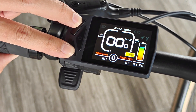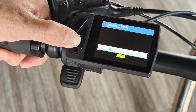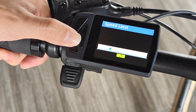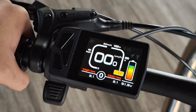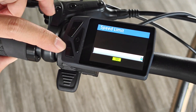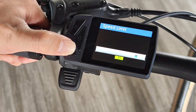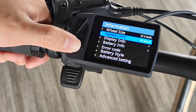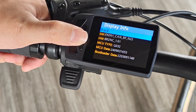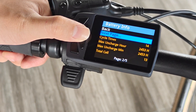To unlock, press and hold the plus and minus keys simultaneously on the main page to enter the speed adjustment display page. The page will initially be locked. Click the power button to confirm and unlock. Press the plus and minus keys again to enter the page — you will find the speed limit is now unlocked, and the menu page will also show that it has been unlocked. You can also view display information and battery information here to understand the health status of each group of batteries in detail.